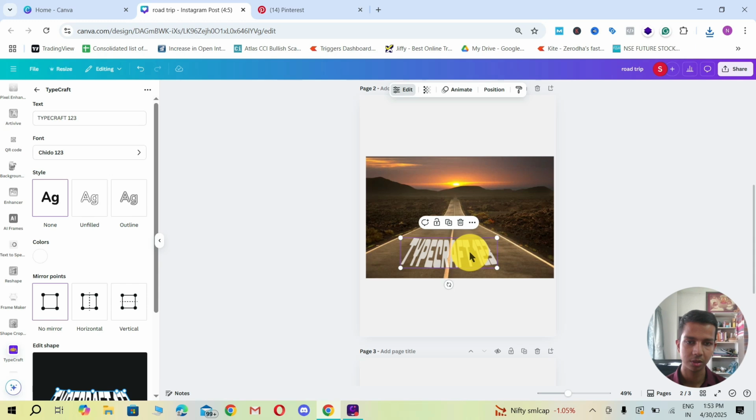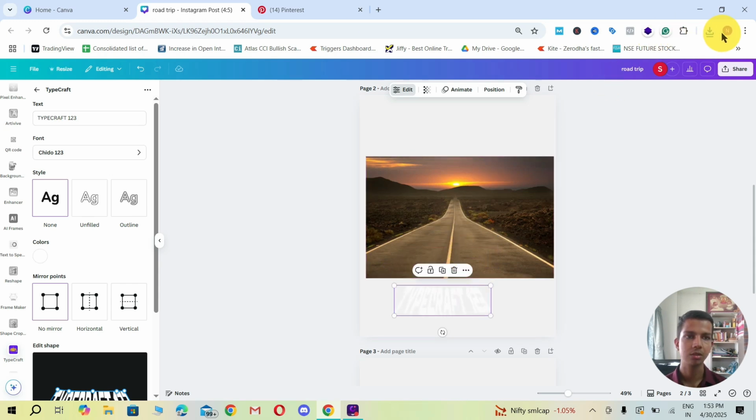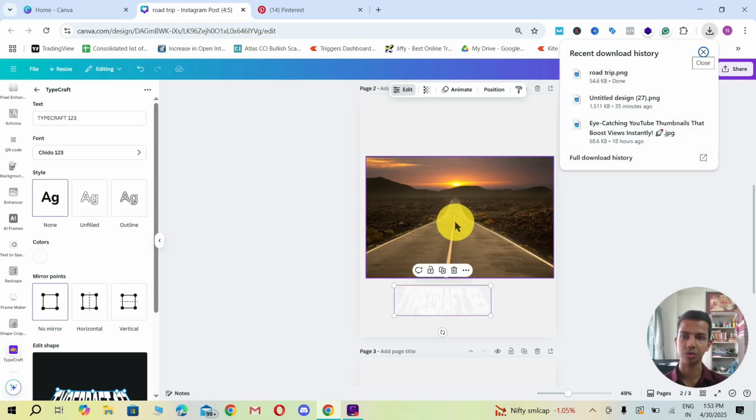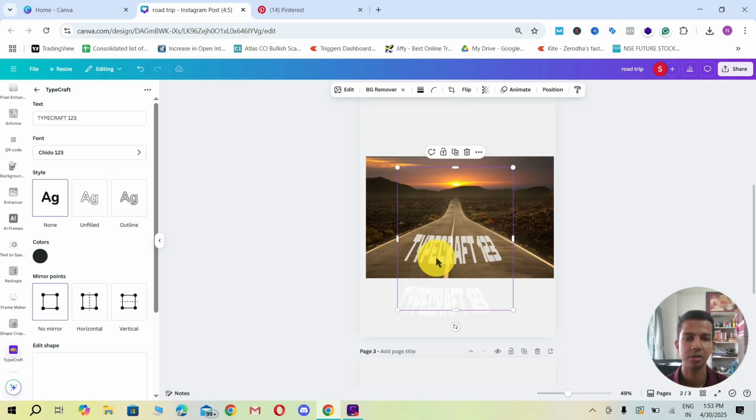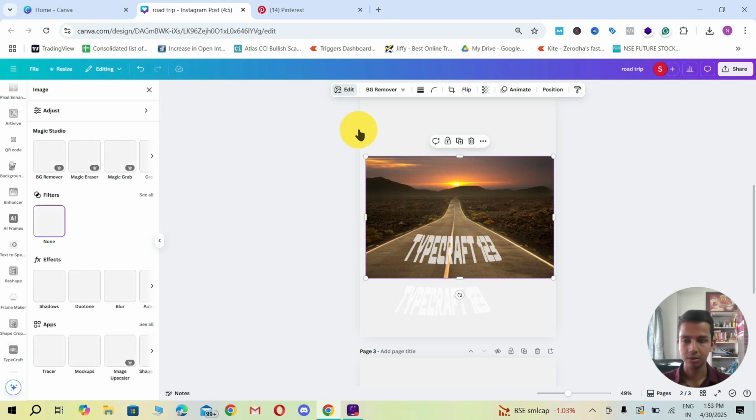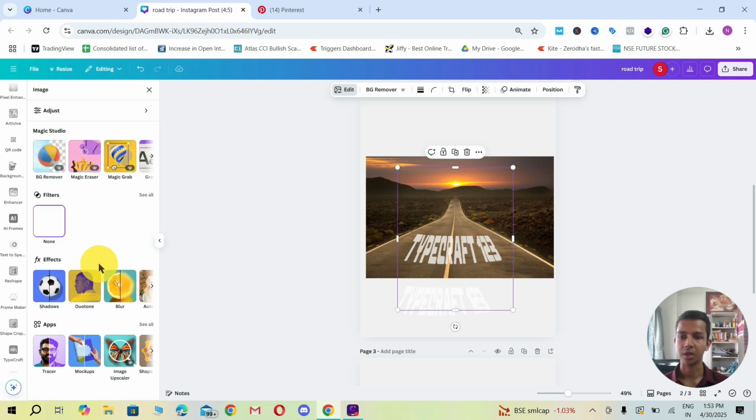We'll just keep this text aside for a while, and we'll just place the image on the top. Okay, here I have the image. Perfect. Oh, if I had stretched it a little more, the effect would have been better. But what you can do is you can just select these two images and you can use the blend effect. And what blend effect will do, it will just properly blend the text perfectly. As I said, this is not Photoshop, so of course things will not be that perfect.